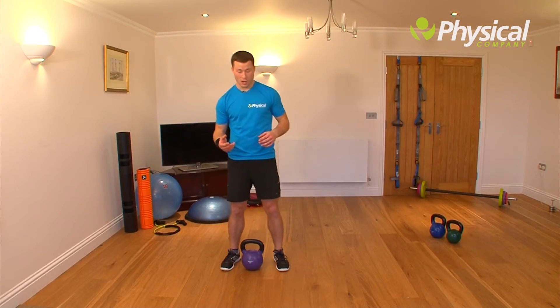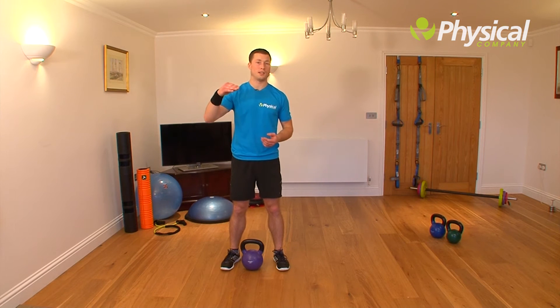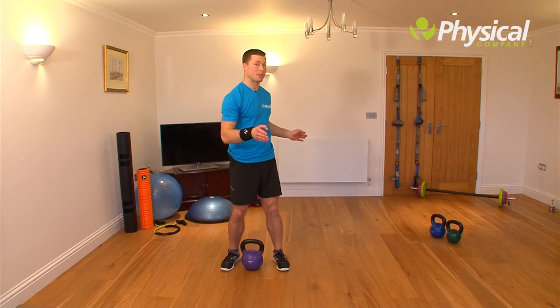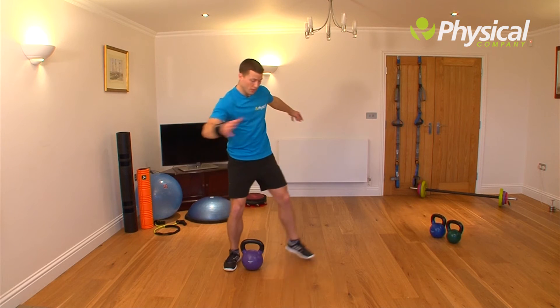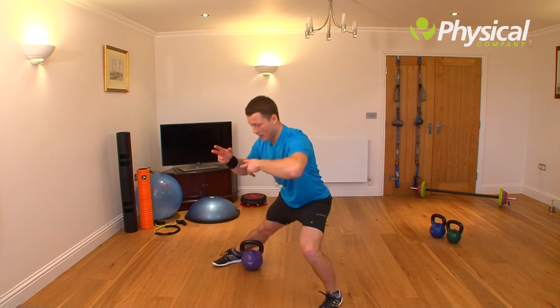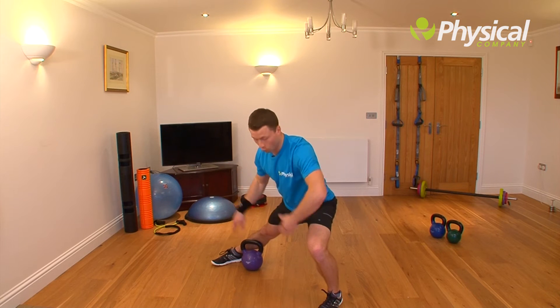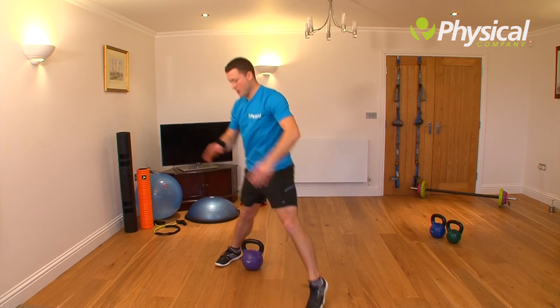The next exercise is a pivot clean. It's a little bit easier — it's only a shoulder-height lift, but we've got two steps to work from. It's called a pivot, which is a really important movement pattern to work on, because you're going to go from a reverse diagonal step and then take a big step and pivot all the way around to a forward diagonal step, covering 45 degrees either side.